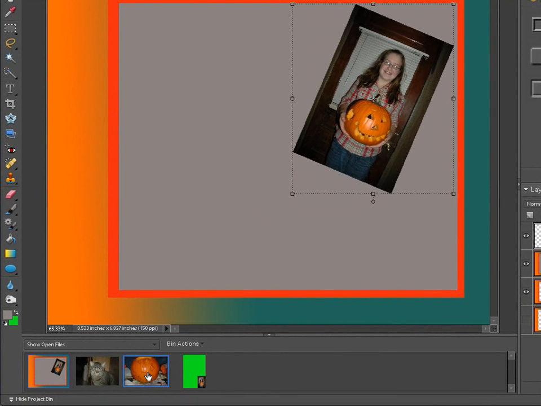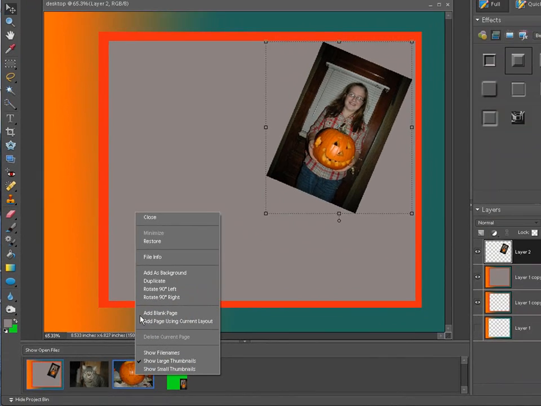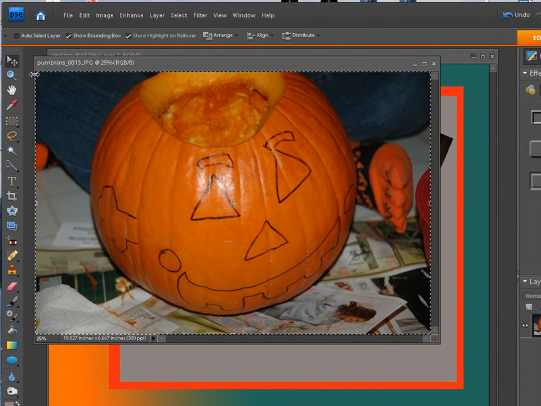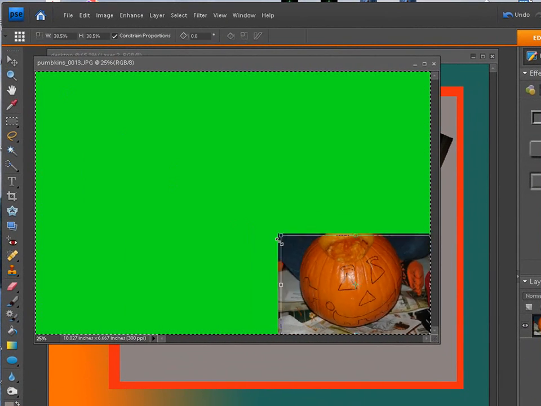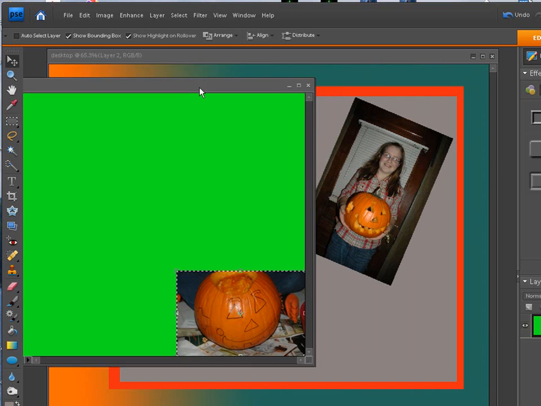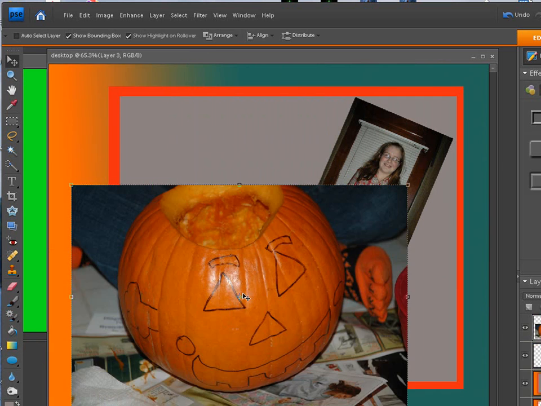Now, let's go ahead and grab the pumpkin. We're going to restore it. I just right clicked on there, go to Restore. Same thing, select all. Again, let's resize this one. Click the checkbox. Sometimes you'll get hung up there. If you are trying to move that and that checkbox is not checked, it won't move. You'll get an error.